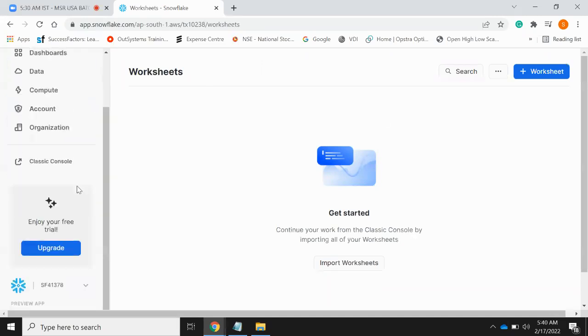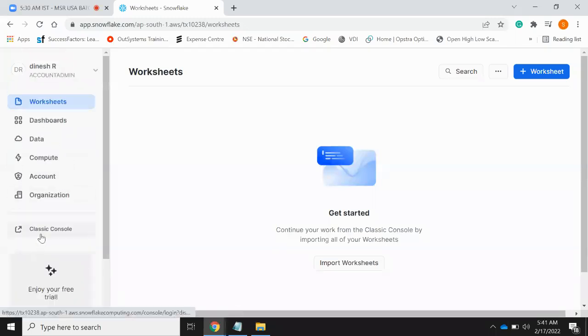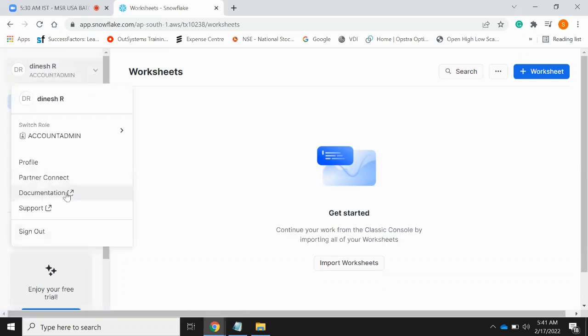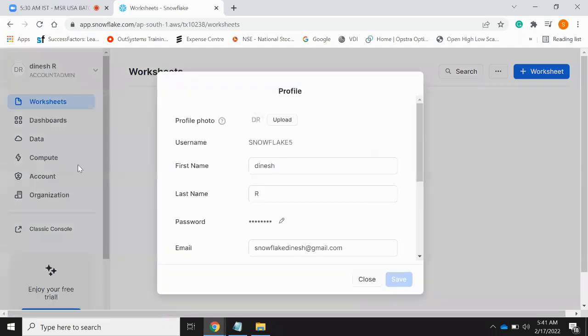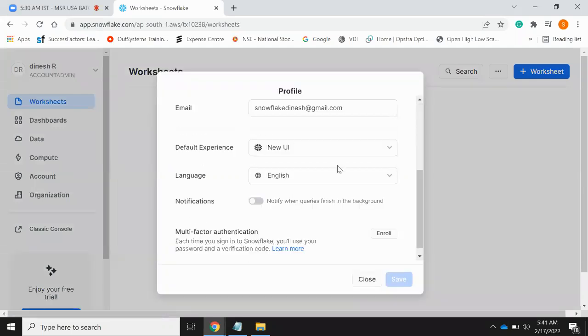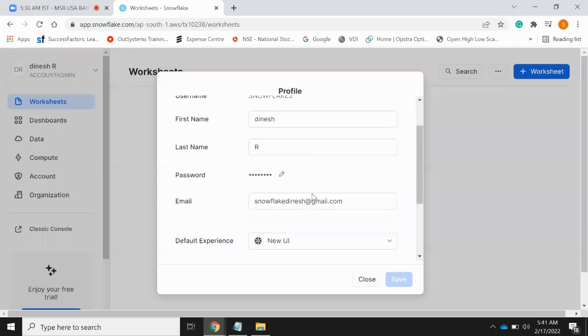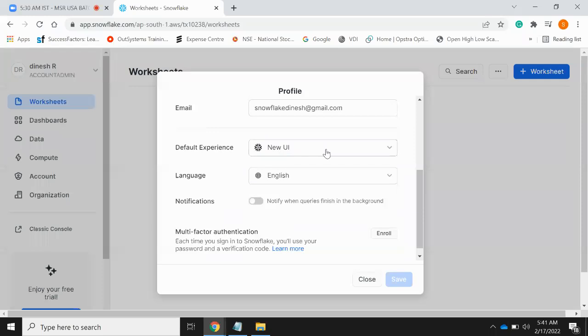If you want a more user-friendly view, you need to click on classic console. Every time you click the link and enter username and password, you would have to click on classic console manually, so here is the setup we need to do. Go to the profile, and when you scroll down you have an option to see the default experience.